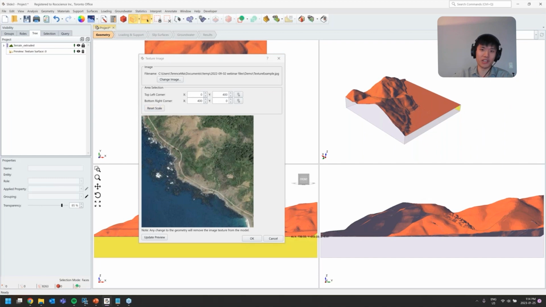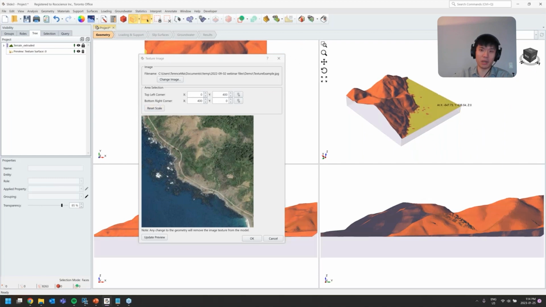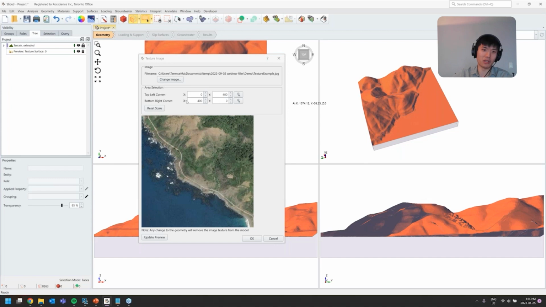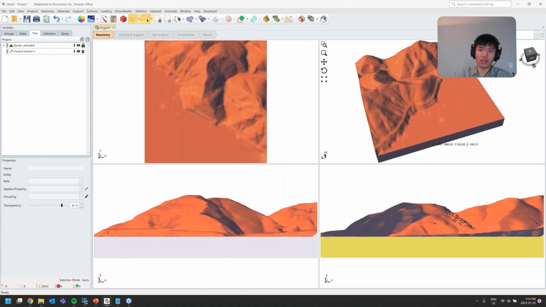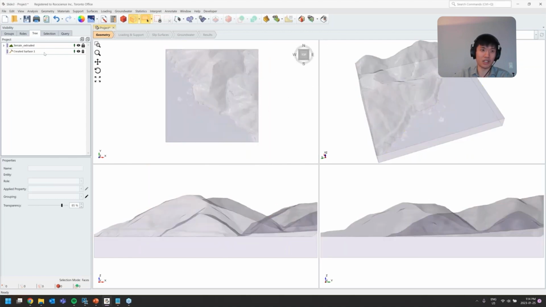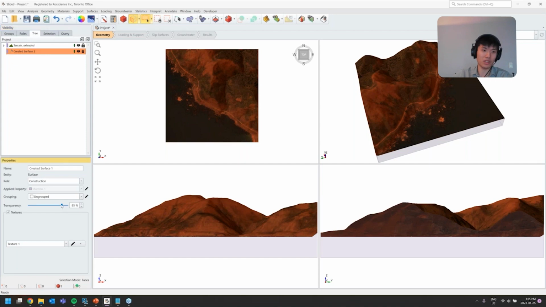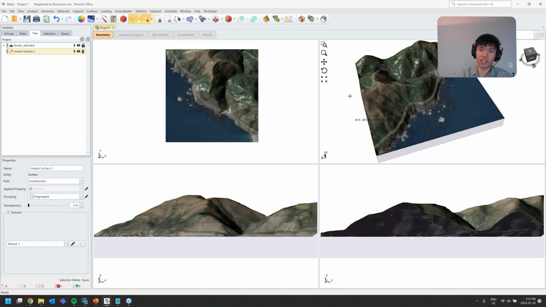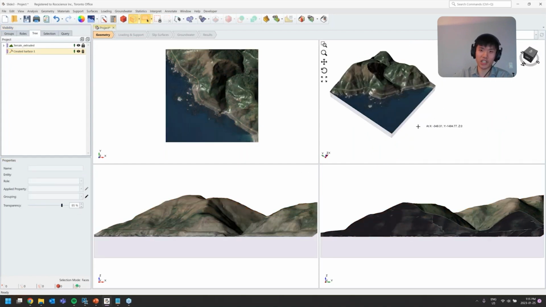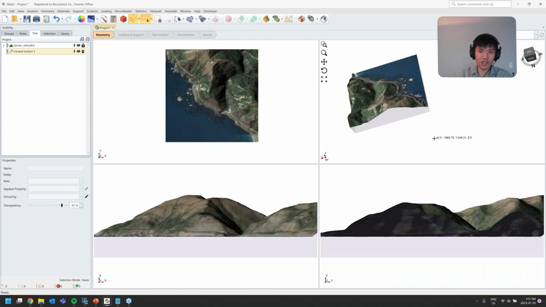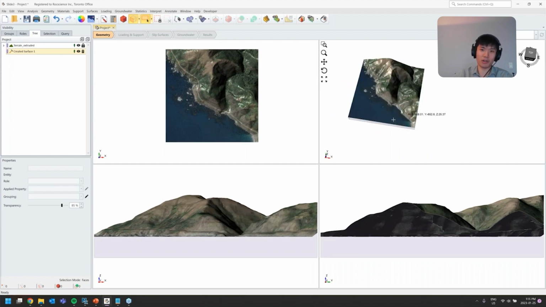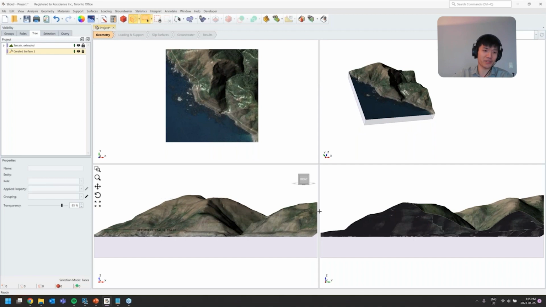You might have to rescale it to fit if maybe you made a cut to the model or something. But I haven't done anything here, so I'm just going to hit OK, and it should show. Let me just reduce the transparency here, so it should show the image again. So simple as that. That's how our new terrain generator works.